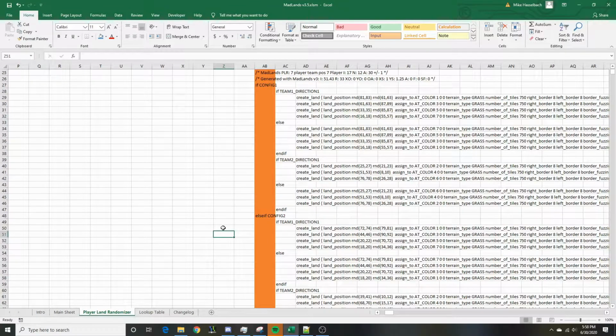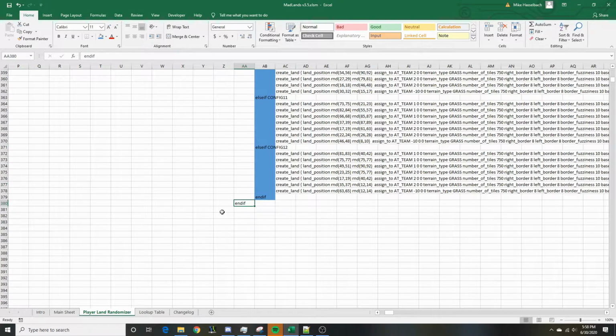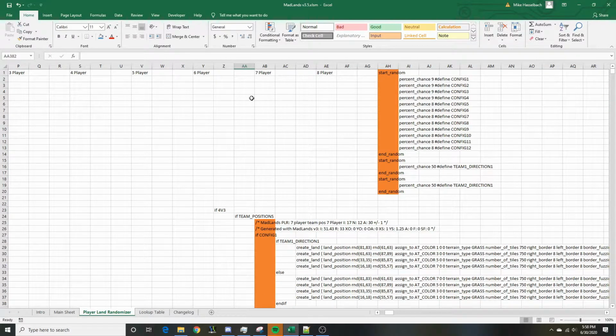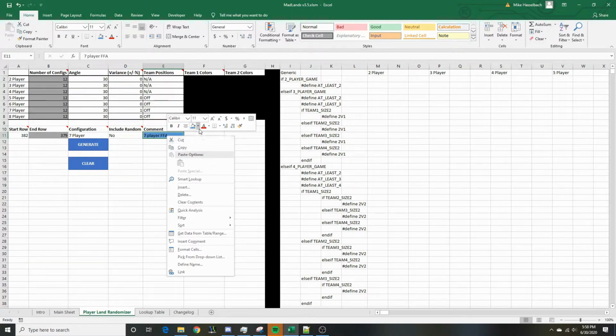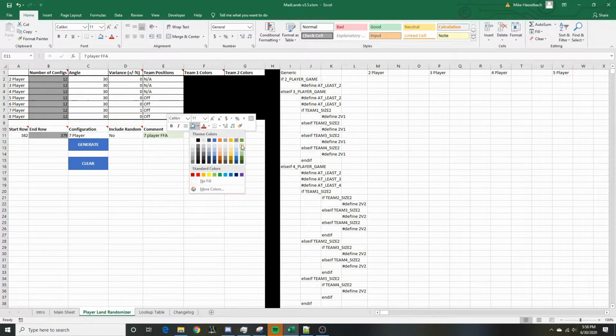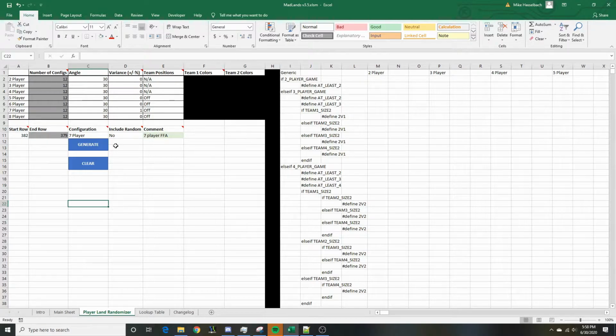Otherwise, in this else case, we're going to use that free-for-all layout I just mentioned, and we're going to start generating it at line 382. We can bring this header over slightly so it'll indent properly. So line 382, instead of 7-player teams, it's going to be a 7-player free-for-all. We'll change the color to be this green, and I think we're good. So generate that.